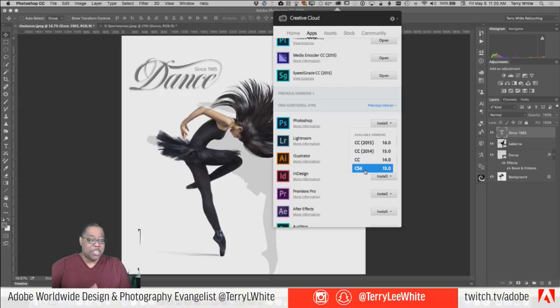When we first started doing Creative Cloud, I had CS6 that I kept installed, and I had whatever version of CC was installed just so I could show people, here's Photoshop CS6, here's the regular version, here's what's new in this version versus that version, and let's launch them both at the same time. So that would be another hidden benefit: you have access to everything back to CS6 at all times if you ever need to reinstall or go back a version or two for some reason.